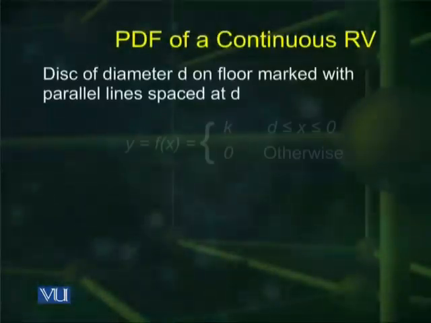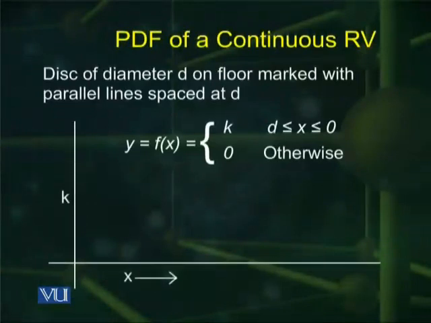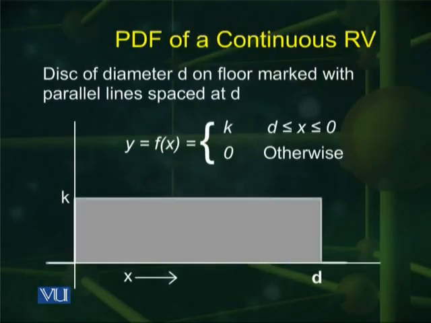This is graphically shown on the slide that you can see, where the PDF is represented by a constant height line which runs from x equal to 0 to x equal to d, and the height of the line is 1 over d. And one interesting event where we want to find the probability of this random variable being between x1 and x2 is equal to the area under the curve, which has height 1 over d, bounded by the vertical lines x equal to x1 and x equal to x2. It happens that this area will be x2 minus x1 divided by d, which is the height of that function.